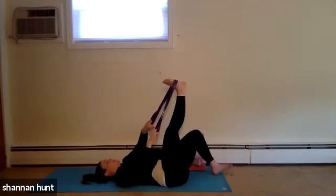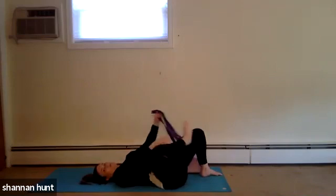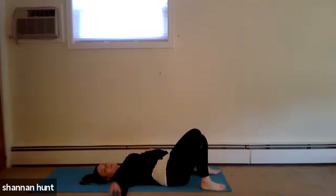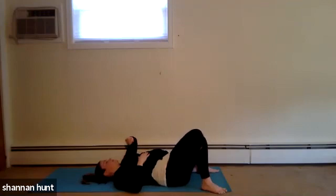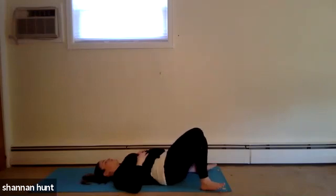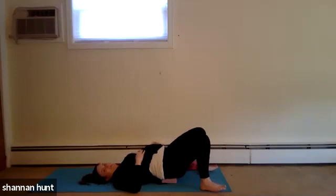Good. And then we'll take a happy baby. Grab onto the inside or outside edges of the feet. And if that's not comfortable, you can also just take the knees into the chest. Gently rock yourself side to side. And then when you're ready, in your own time, lowering all the way down for Shavasana.